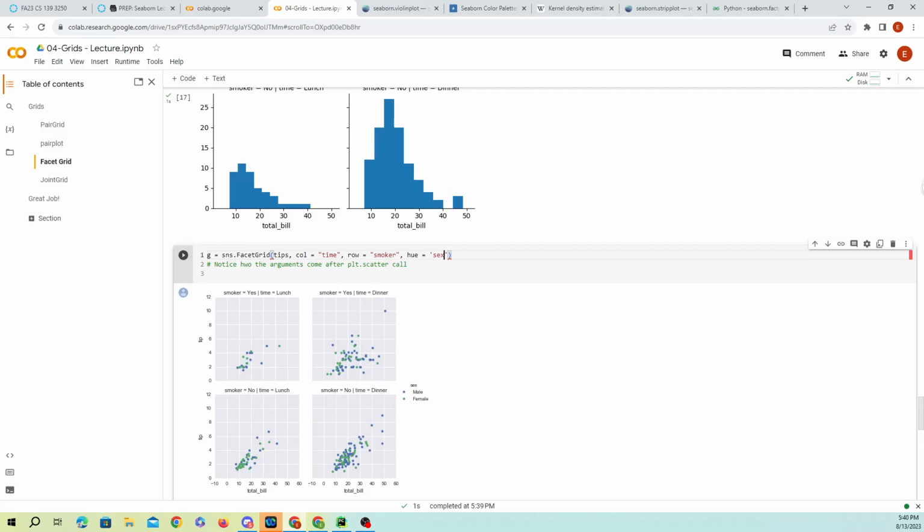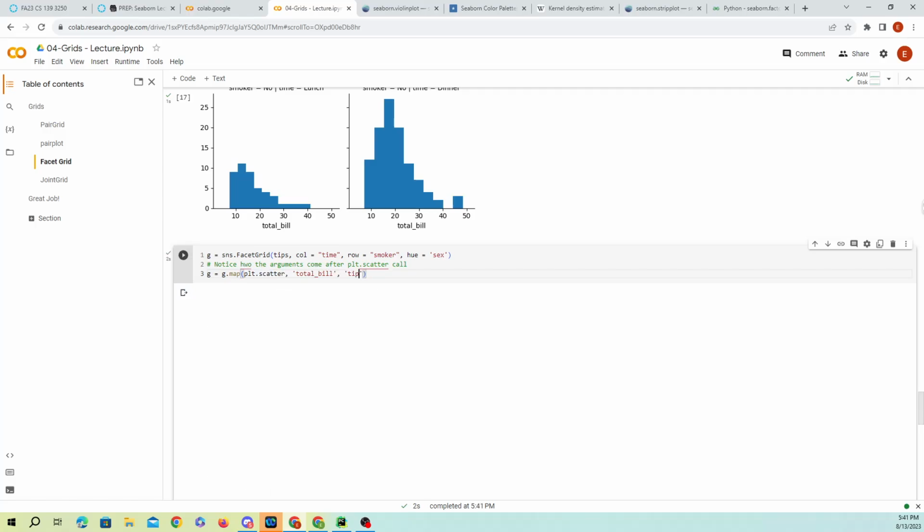g.map, let's do the scatter, and it said that I was missing one argument. So this requires two arguments. So we're gonna do the total bill, and maybe let's do tip and see if that is going to work. So it does work.